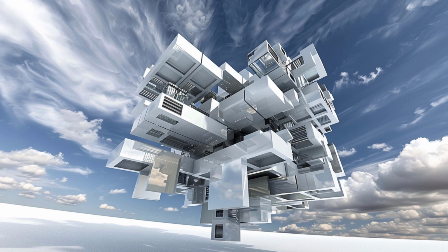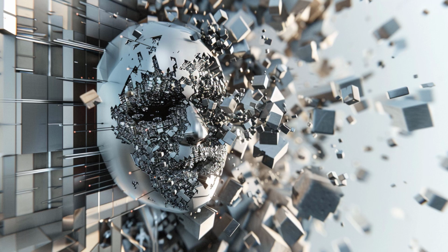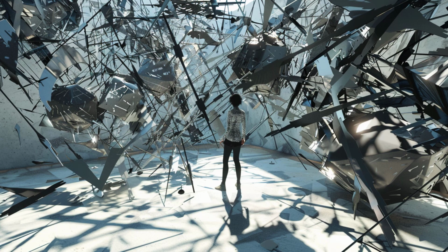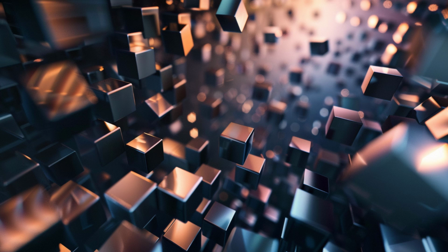So, what does the future hold for self-assembly? As we venture further into the 21st century, it's clear that the realm of self-assembly is set to expand in exciting and innovative ways. One such direction is the development of programmable self-assembly. Imagine designing materials that can assemble themselves into complex structures on command, all based on a set of instructions embedded within their molecular blueprint. This could revolutionize everything from medicine to manufacturing, allowing us to create intricate devices and treatments with unprecedented precision and efficiency.